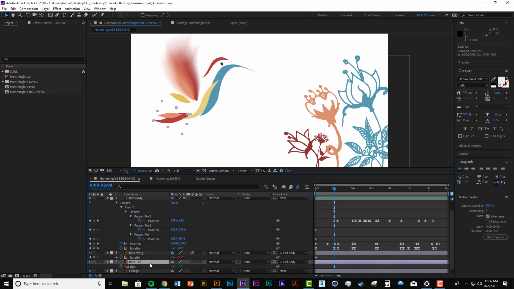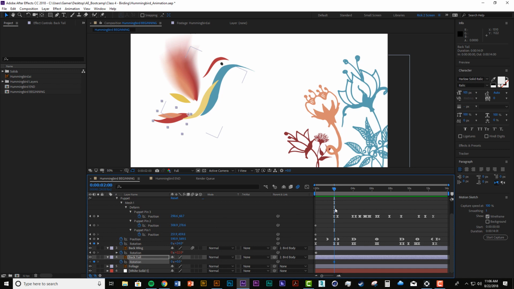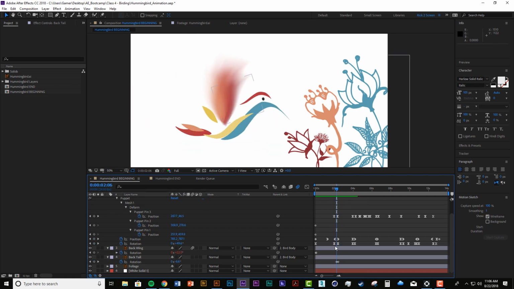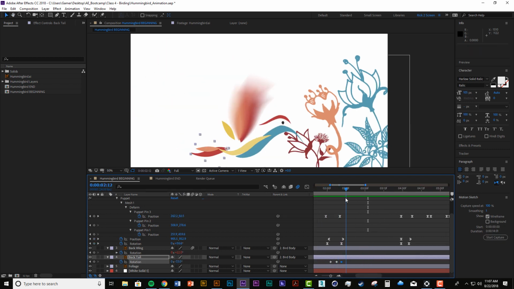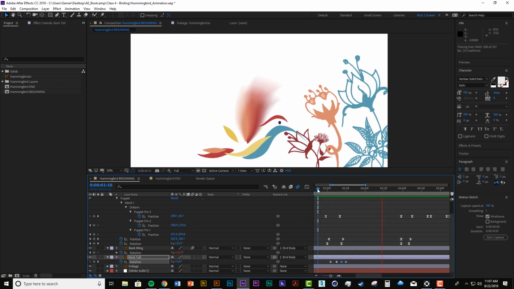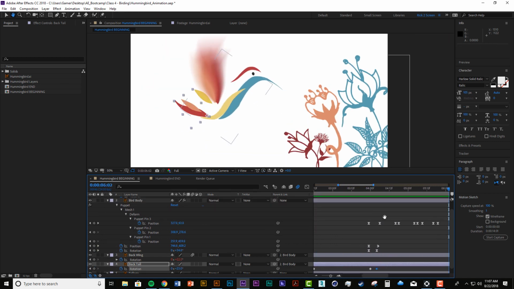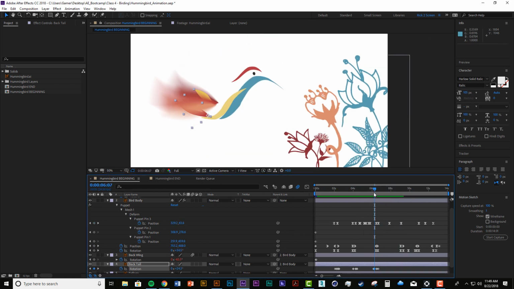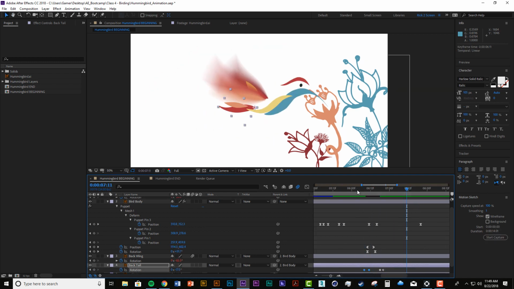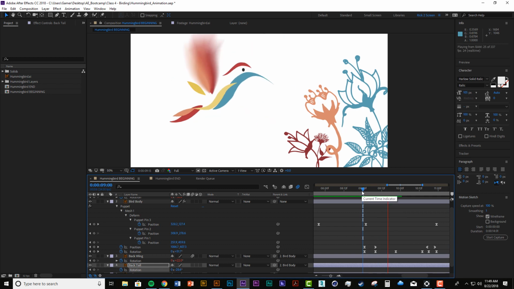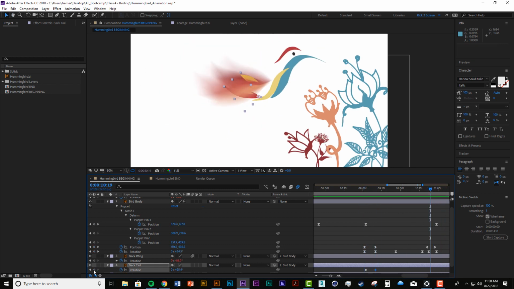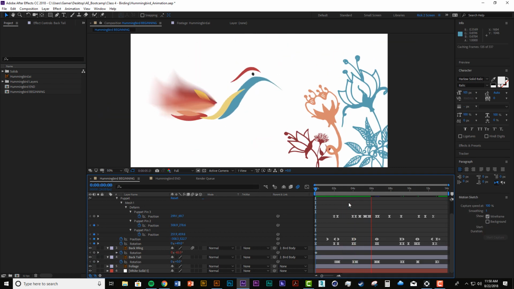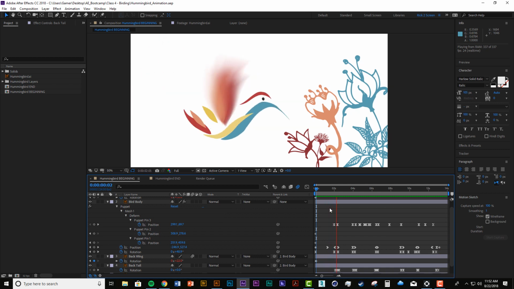And so select the back tail, hit the rotation parameter, and set a keyframe. Okay, pretty good.